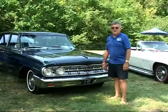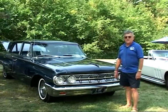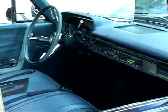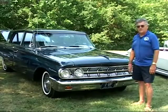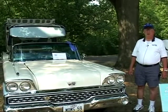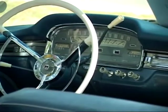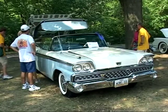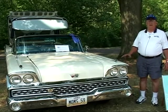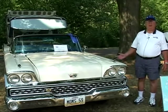My name's Nelson Faulkner. I'm from St. Paris, Ohio. This is a '63 Mercury Monterey four-door sedan. It has a rear power window. I've owned the car seven years — I bought it off an estate. It's an all-original car, still has the original paint on it, all the interior is original, and all the chrome is still original. Good afternoon. My name is Charles Bailey. I'm the owner of this 1959 Ford retractable. It was my wife's car — she bought it in '59 and drove it for a number of years as her daily driver. We decided to have it restored, and while it was being repainted, she was killed in an automobile accident and never did get to see it finished.